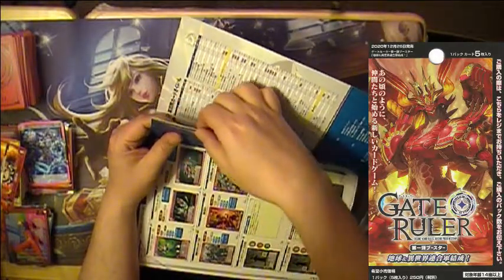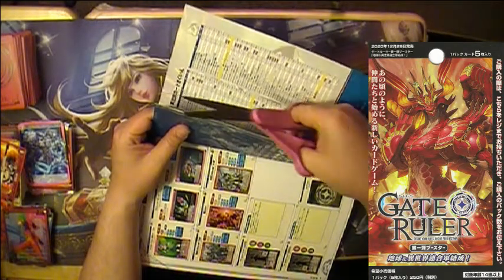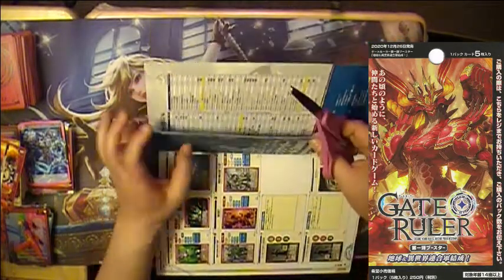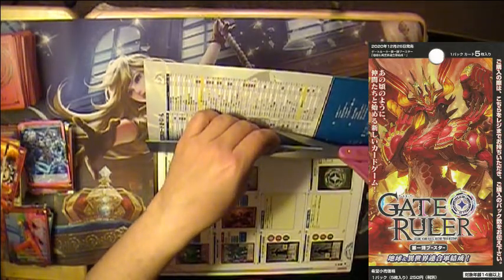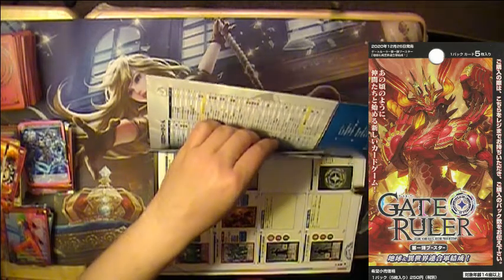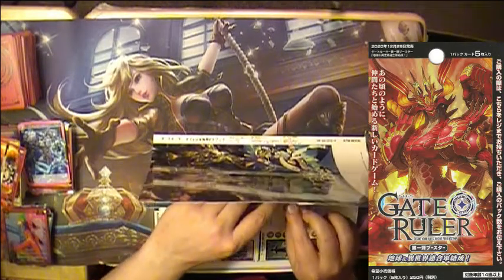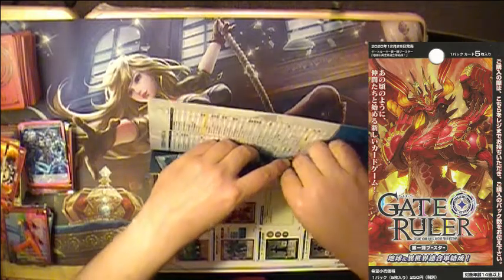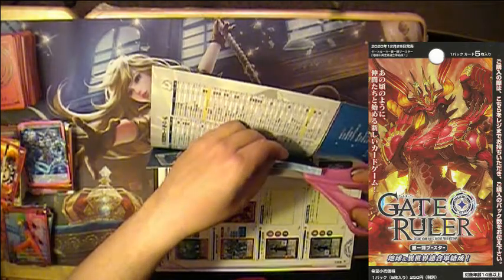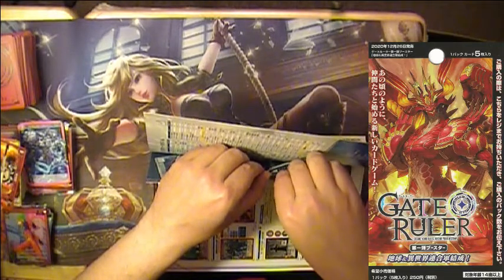So I'm going to make sure that I don't cut into the cards. If you can't really see it, there's an actual place to cut. So I'm going to attempt to do this as carefully as possible. Okay. Is that enough to pull out a card? Let's see. No, that's not quite enough. Let's go ahead and cut it a little more.